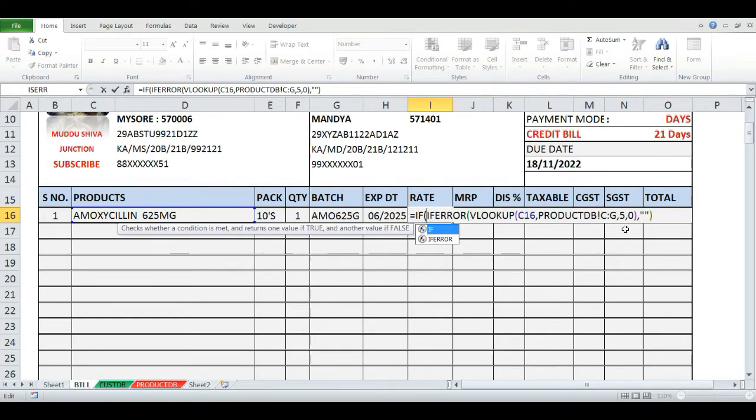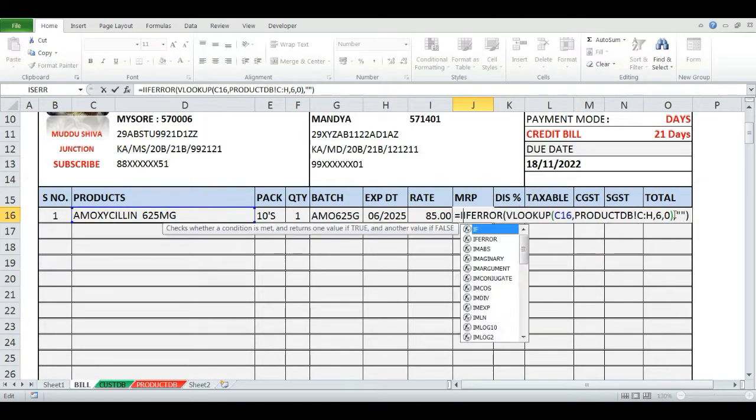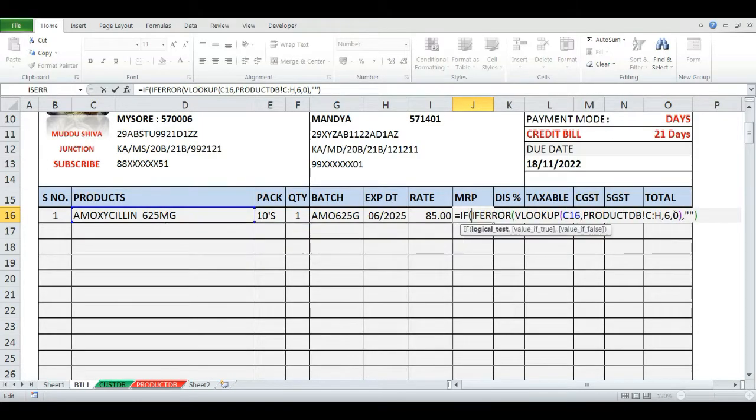If bracket quantity greater than 0, comma, end of the formula, comma, double quotes, bracket, enter. So MRP also, if bracket quantity greater than 0, comma, end of the formula, comma, double quotes, bracket close, enter.